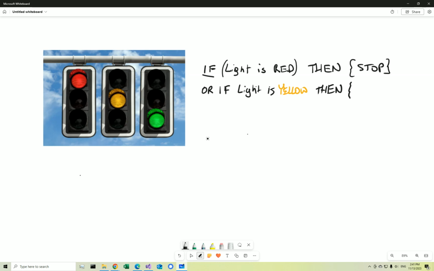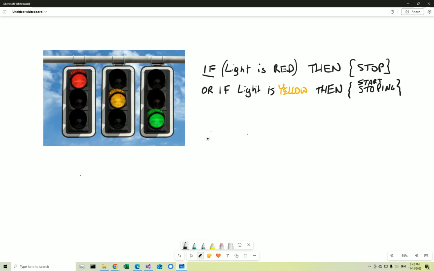Well, for simplicity, let's just say we do the same thing as stop, okay? It's not exactly, for those of you who are drivers know, but let's just say that when the light is yellow, you have to stop, or maybe say start stopping. Oops. And if you're a driver, you know that means, if I can safely stop, I will stop. If not, I will quickly cross the intersection.